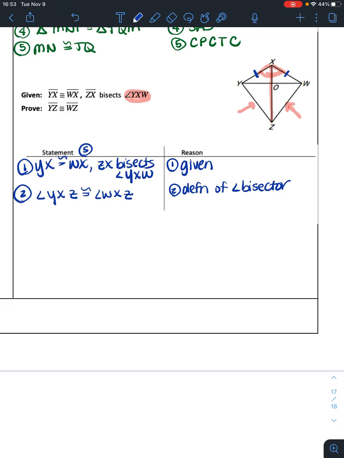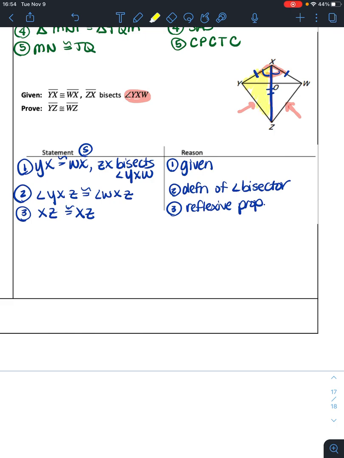Actually, we can. Sometimes you have to go through other triangles to do it. There's another longer proof that I was anticipating that this one doesn't actually need. So we know that this angle is congruent to this angle. The other thing that we know is that XZ is congruent to XZ, and that's because of the reflexive property. I was thinking too hard about this.